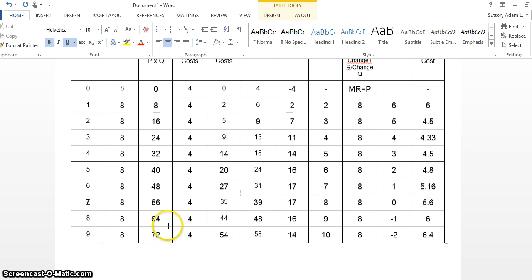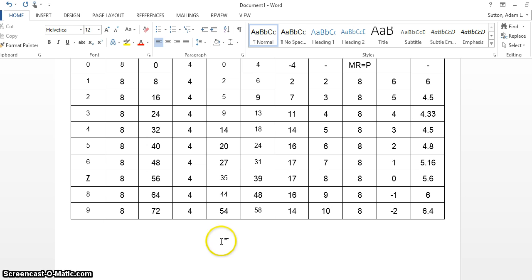And you should probably write this down somewhere. And I'm going to write it right here. MR equals MC. This is your profit maximizing rule. All right, you got to know this. This is a huge rule. So from here on out, if you want to know where a firm's max profits are occurring, MR equals MC is what you have to know. All right.